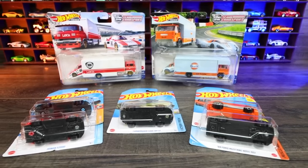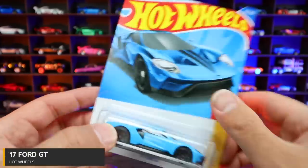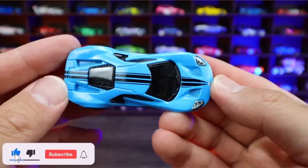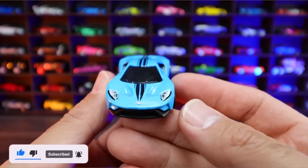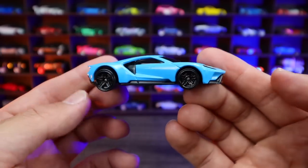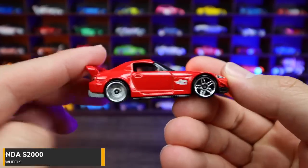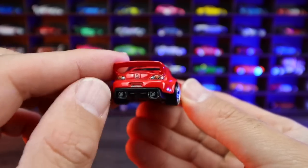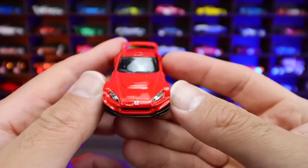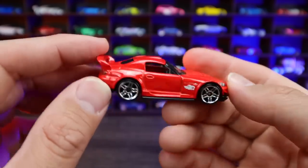We've got five amazing new Hot Wheels as well as two Hot Wheels Team Transport — let's open them. Starting off with the Ford GT, this one in a great looking blue color. Blue with black wheels, a center stripe highlighted by a stripe on the outside, and great looking detail for those front lights. Great looking design of the Ford GT on the back — overall an excellent looking Hot Wheel. Next up, Honda S2000 — check out this glossy red color. We've got some nice chrome wheels, exhaust tips sticking out the back with the big wing, Honda logo, nice stamping for the rear lights, front lights, cool looking hood, customized out, and we've got this hard top look — we know it's a convertible in real life, but the hard top look looks really cool.